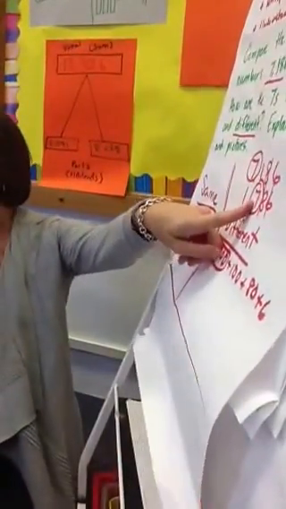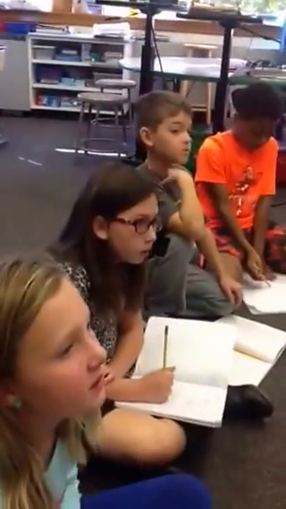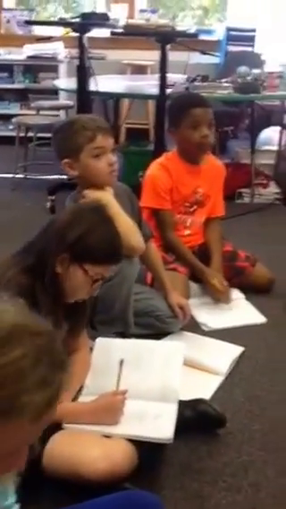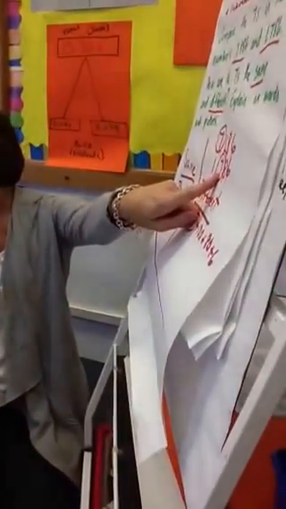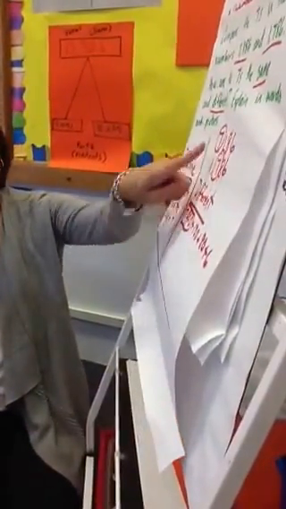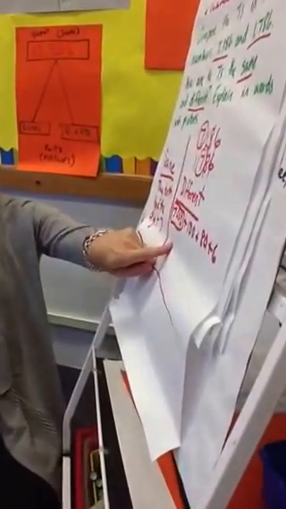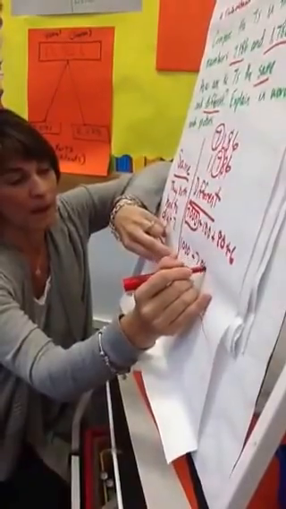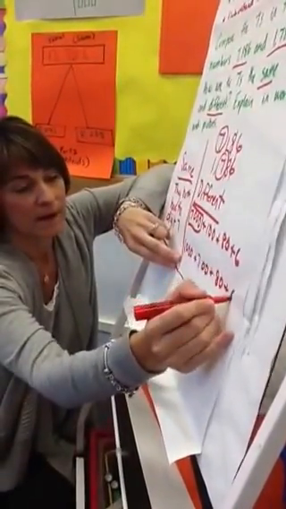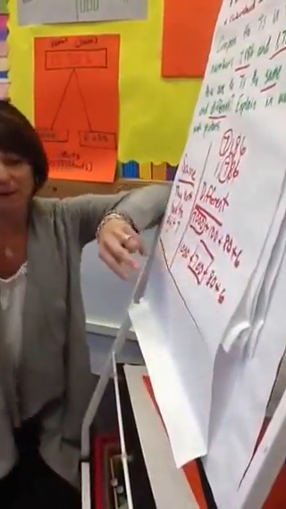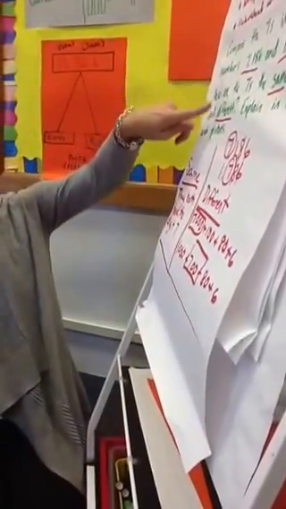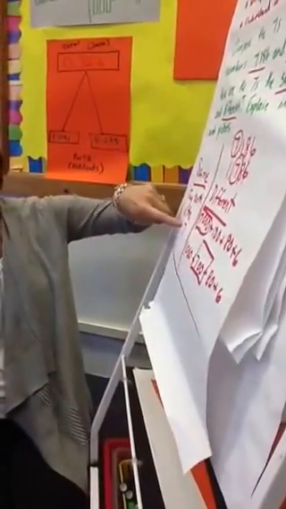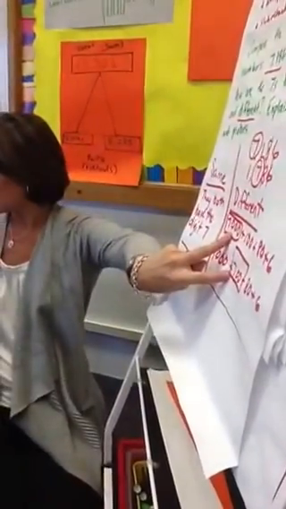In the other, what is it worth? Who can say this number? Maggie, can you say that number for us? 1,786. So what is the 7 worth in this number, Max? That's worth 700. So can I write this in expanded notation? 1,000 plus 700 plus 80 plus 6. Okay. So now if I want to compare, remember our problem is we want to tell how the 7s are the same and different. So here we said how they're the same. Here, wow, it's really sticking out to me how they're different.